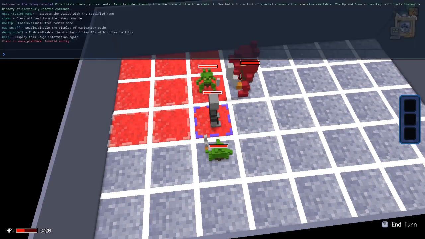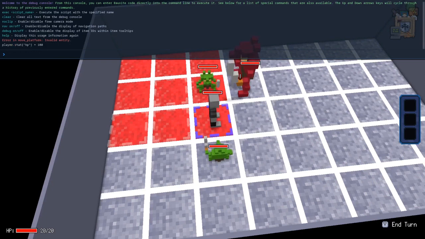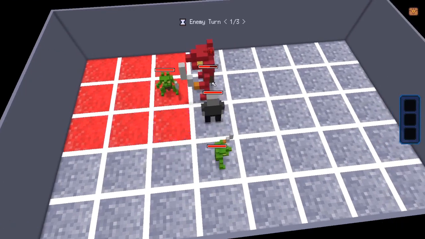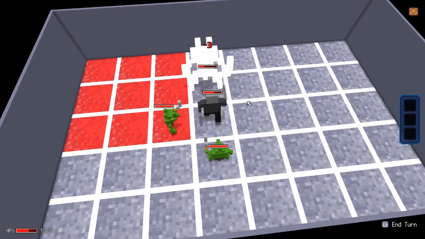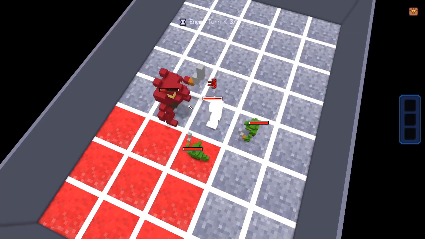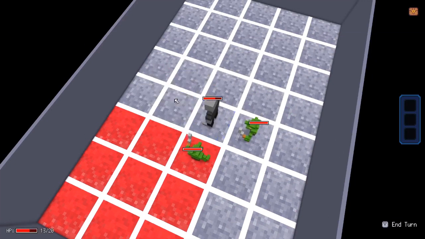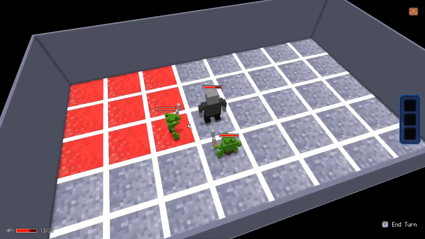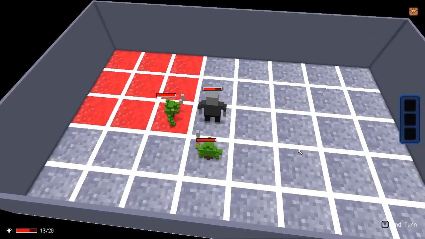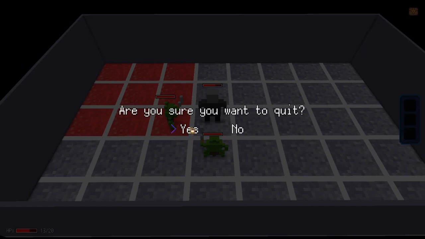Let me cheat: stat HP equals 100. Okay, let's see what happens when we kill it. No, it didn't trigger the script. So some things might not work.